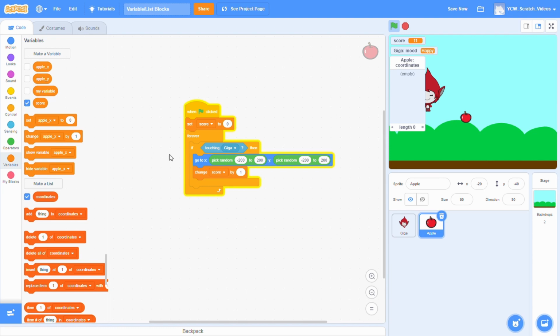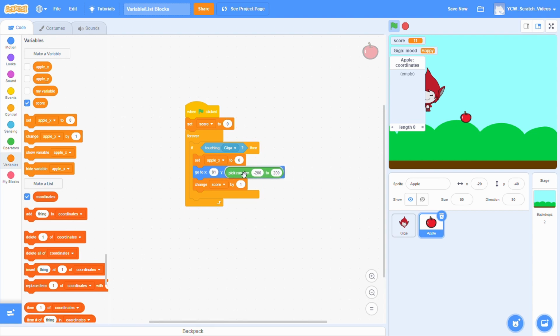And now, instead of go to X and then use this random block right here, we're just gonna say set Apple X to this, and set Apple Y to this, and then go to Apple X, Apple Y.